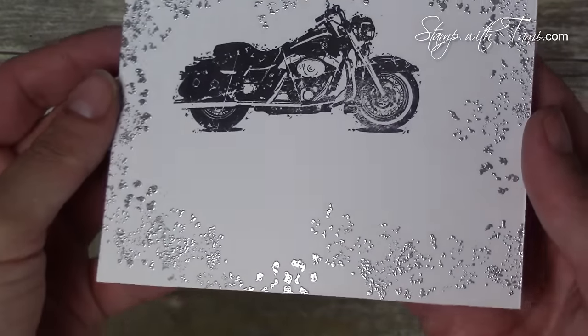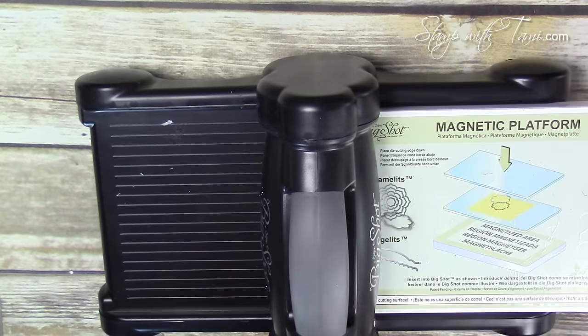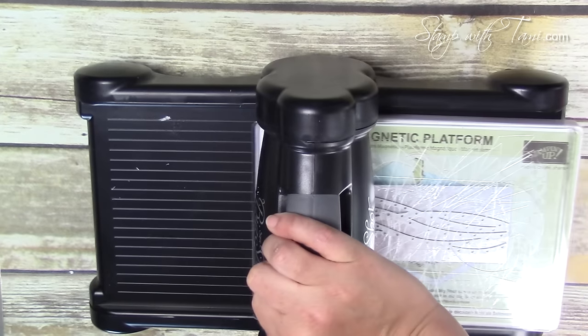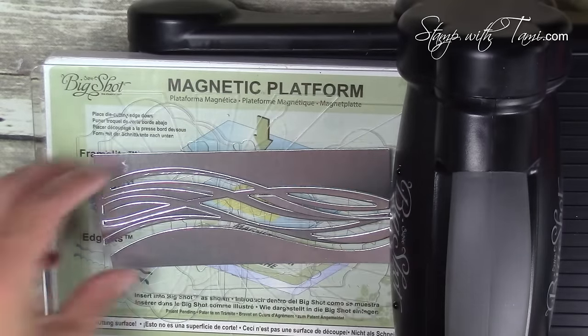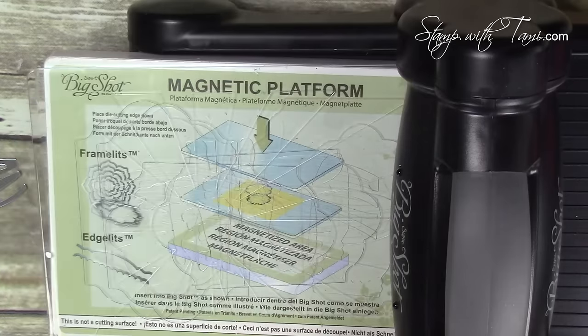When that's done, it looks like this — so very cool. And wait, we're not done; it gets even better than this. I've got another sheet of silver foil and this is the Swirly Scribbles die set from Stampin' Up. I've got a magnetic platform, one cutting pad, silver foil, and the magnet is going to suck this piece right down on top of it. One cutting pad on top and crank it through. The result is awesome — just peel that right out. It's like metal, like chrome. Chrometastic!